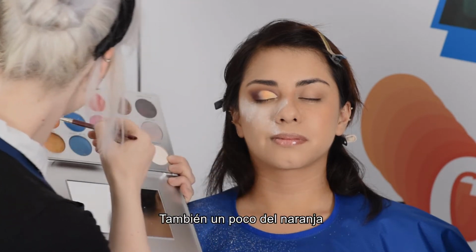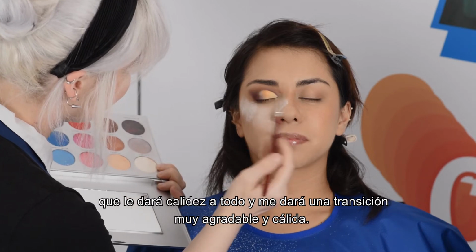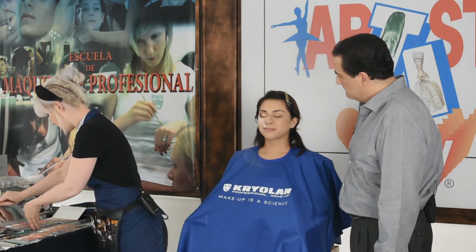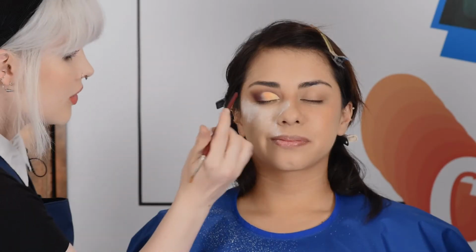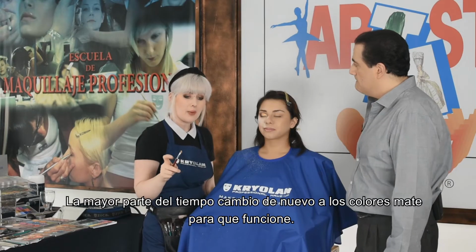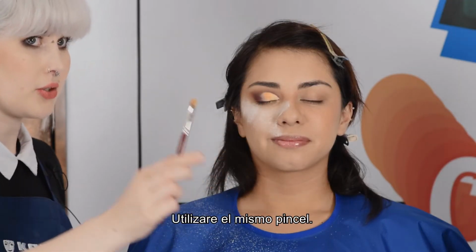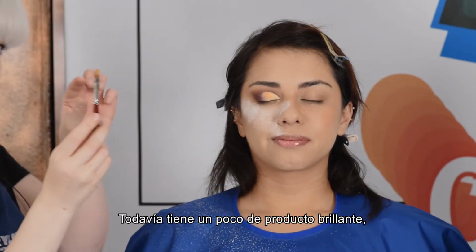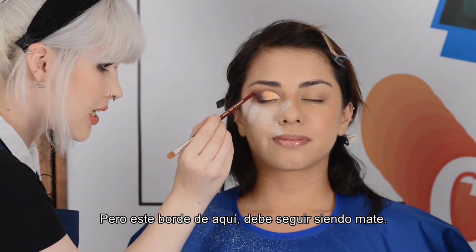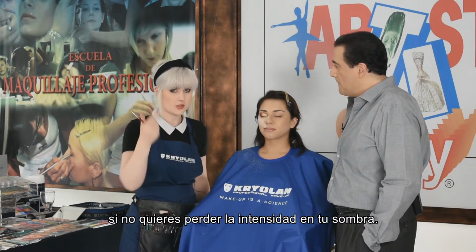So I'm going to use the gold. And also a little bit of the orange, which will warm everything up and will give me a very nice warm transition. All right, once you come to this part where you have to blend it in with the other colors, I most of the time switch back to matte colors to make it work here. So you can use the same brush, still a little bit of shimmery product, so it will blend. But this edge right here should remain matte, because you do not want to lose the intensity, the shadow.